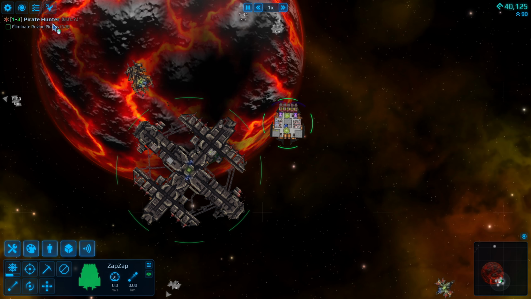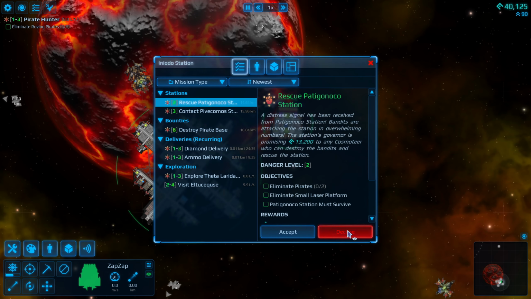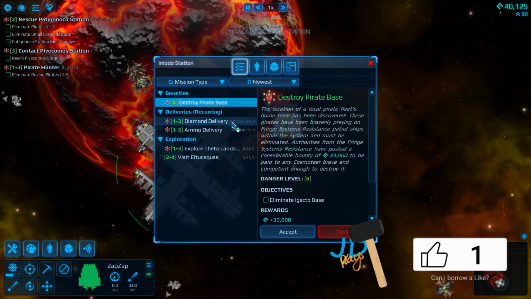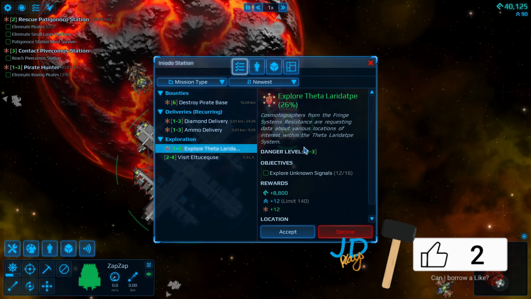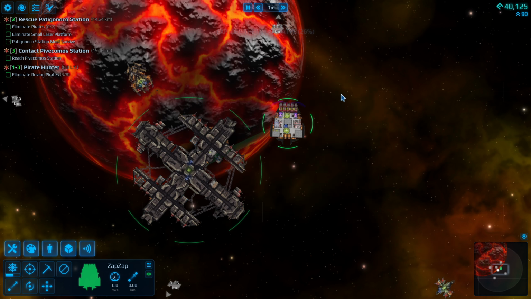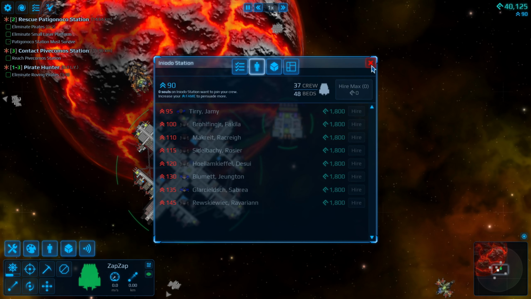We have to eliminate some roaming pirates. Also, today's episode, we need to rescue a space station, also reach a different space station, and they'd really like us to. And there's also the exploration quest here, which I want to do because they'll actually give us fame. Speaking of fame, do we have any more crew we can get? No, we can't grab any more crew.